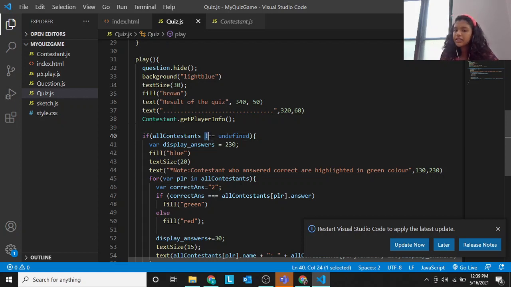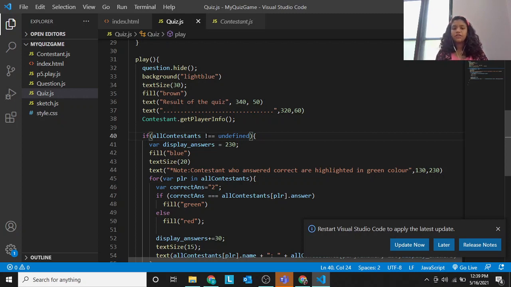But if you add an exclamation mark in front, then it becomes not equals to, okay. Just remember, not equals to undefined means defined, right? If all contestants are defined, it means they have their name inside that, and they have the correct option number that they chose.